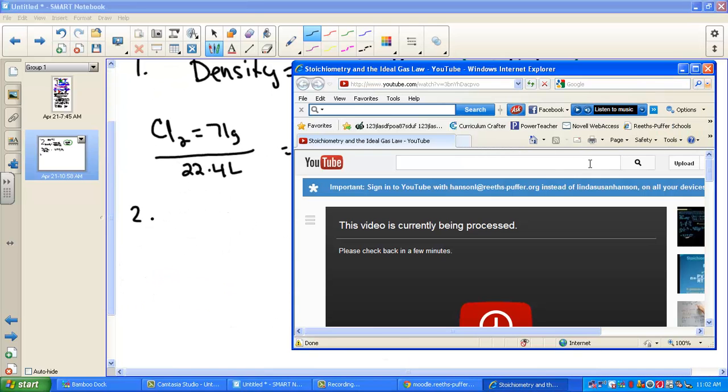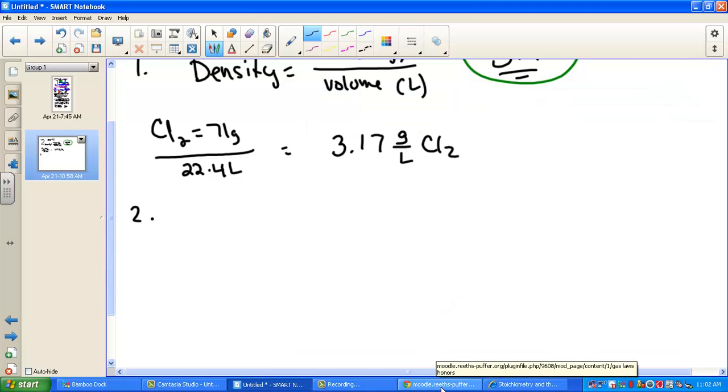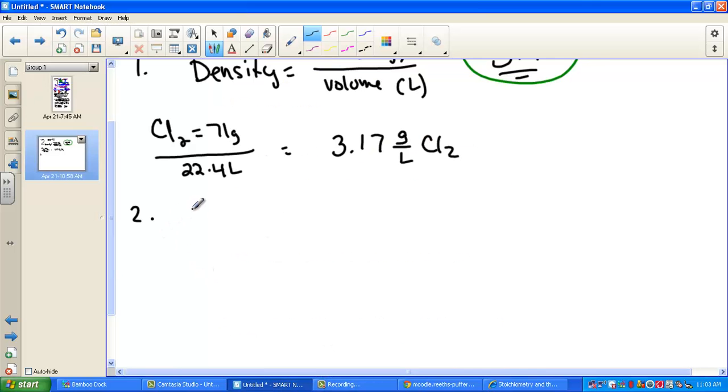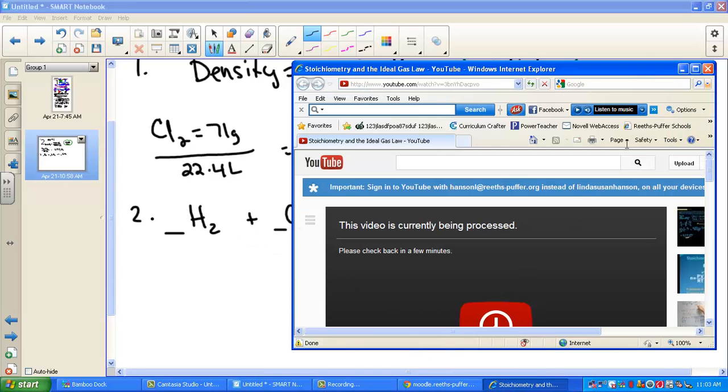Second problem in our stoichiometry review, whoops, that's rendering from a previous lesson. Hydrogen gas reacts with ethene, a fuel, to form ethane in a combination reaction. Hydrogen adding on to C2H4, producing C2H6. Looks like a simple combination. So let's record that balanced equation. Molecular hydrogen with C2H4 ethene, saturating that bond to create C2H6. Coefficients all work, don't they? They're all ones. So here's our balanced equation, a 1:1:1 ratio. Easy enough.